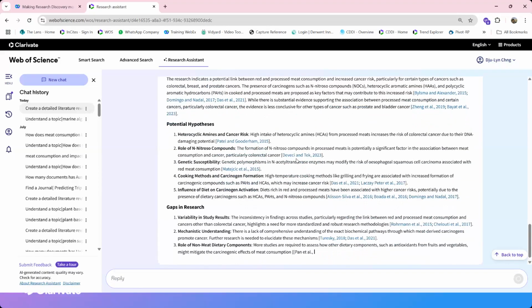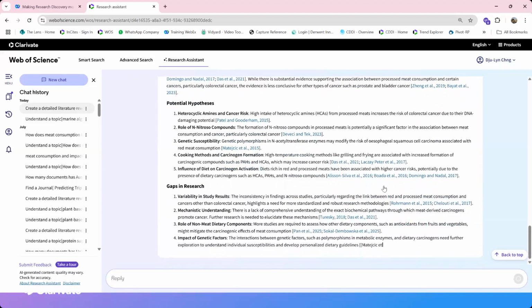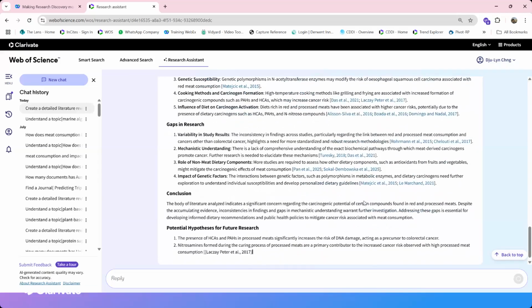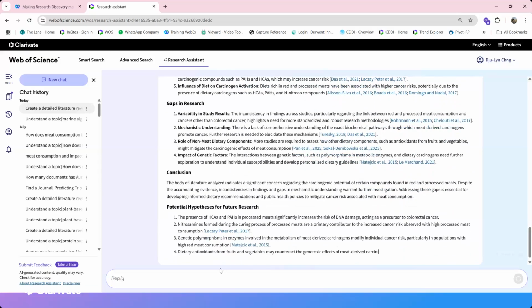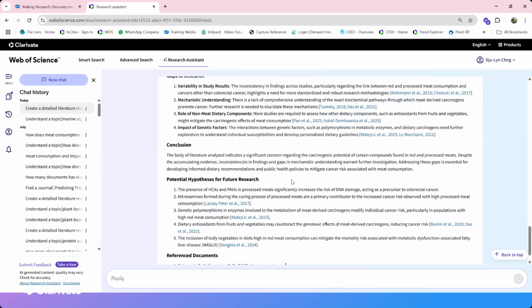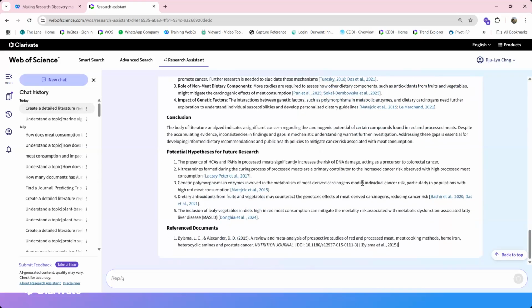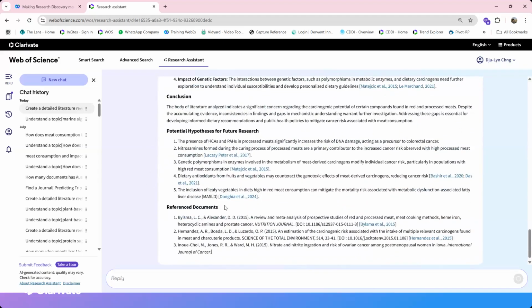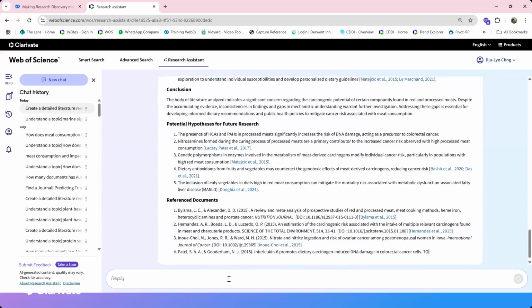Okay. So there are multiple references here. The other thing that you could do is create a table to summarize the topics as well for the references.